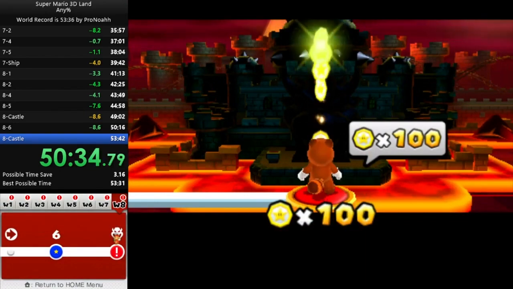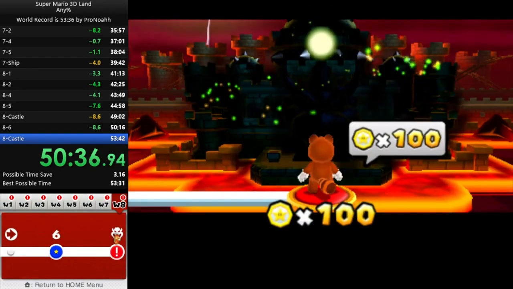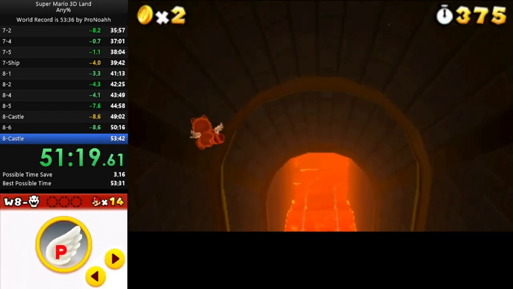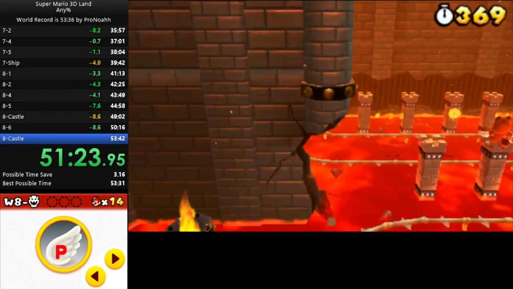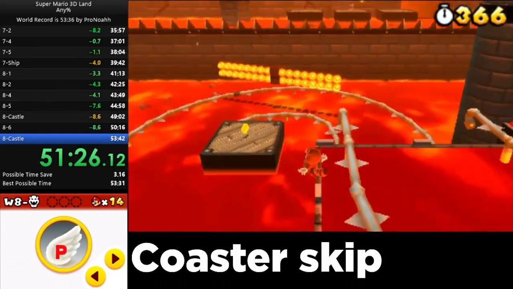And with exactly 100 star medals in tow, it's time for the final level. At the start, you can use hyperspeed to skip pretty far ahead. By timing a long jump on this roller coaster right before it enters this tunnel, you can glide all the way to this platform, which is known as Coaster Skip.